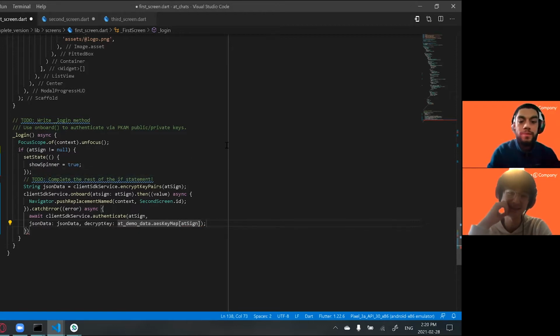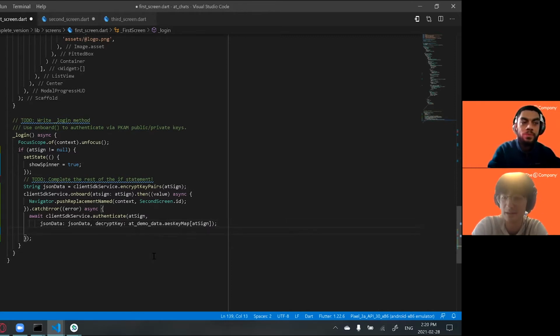So you guys might notice that this login method is identical to what we did in the Hello World app. That's not a coincidence. In all our demo apps, we use the exact same login procedure since we're relying on the virtual environment and using all the testable @ signs to log in. So if this looks familiar, there's a reason why.